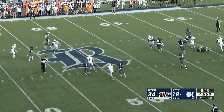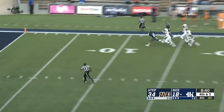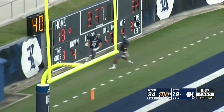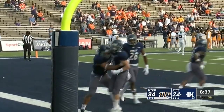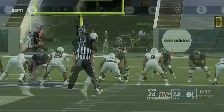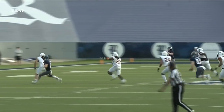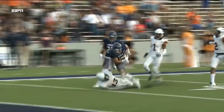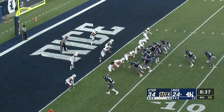Green escapes, rolls to his right, looking for someone to get open. Firing down the sideline — he's got Trammell over the shoulder, got it — touchdown Owls! A broken play turns into six points for Rice, and they're only down by ten with 8:37 to go. Green might be a freshman, but look — as he gets out of the pocket, tells his receiver go, and he puts it up deep. There's Trammell behind the defense, carries it into the end zone — 103 yards and two touchdowns.